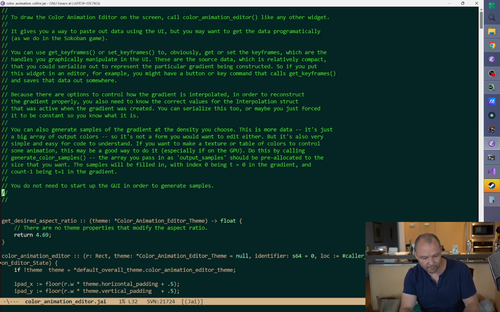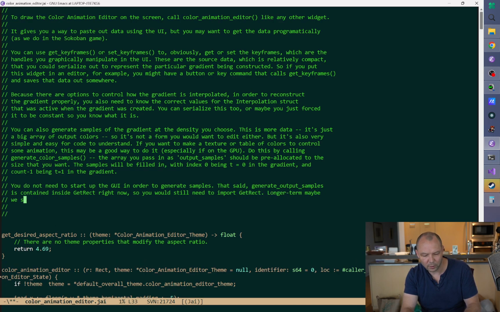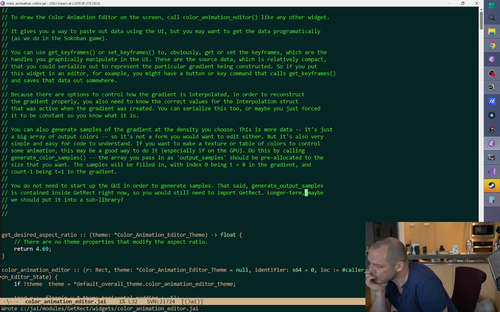That said, it is contained inside getRect right now, so you would still need to import getRect longer term. Maybe we should put it into a sub-library? Anyway, we be documenting.